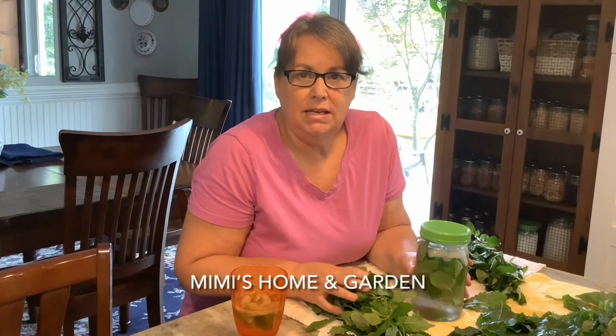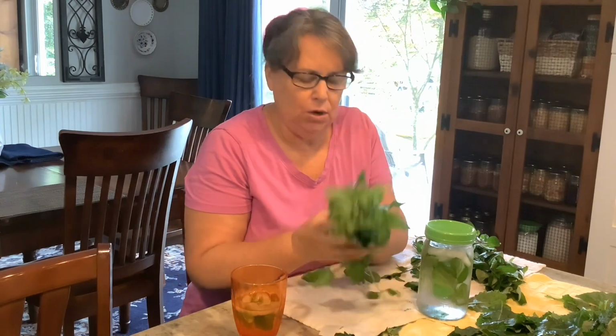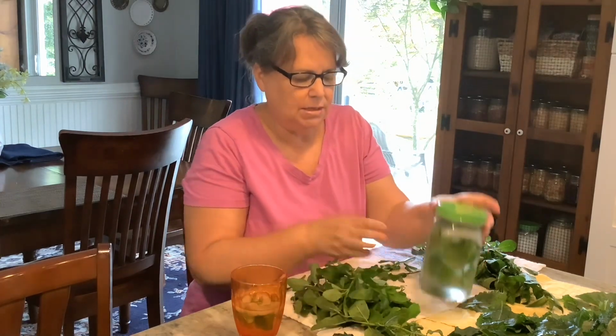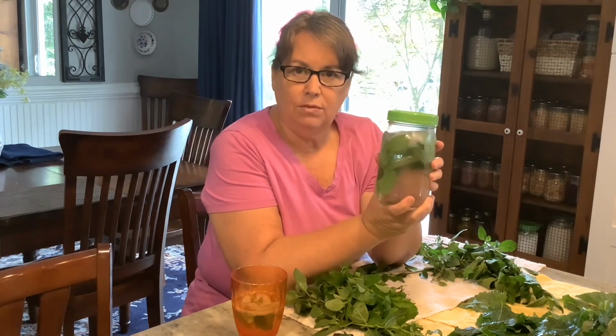Hey, I've got a great tip for iced spearmint water. It is so delicious. I'm growing spearmint and peppermint in the backyard in pots, and so all I do is cut it. Some of this I'm going to dry for hot tea, but I just take a few sprigs and put it in a jar of ice water, put this in the refrigerator, and then later on this evening I will have the best iced spearmint water. Oh, it's so delicious and so refreshing. I've got me a little glass right now. Easy to do. You can get the plants now. Go get you a plant in a pot and grow you some mint. It is delicious, hot or cold.